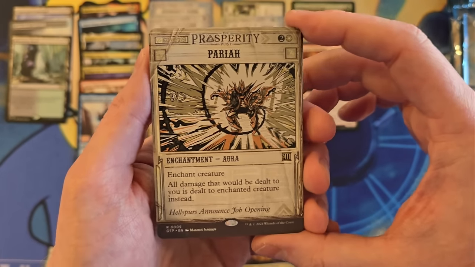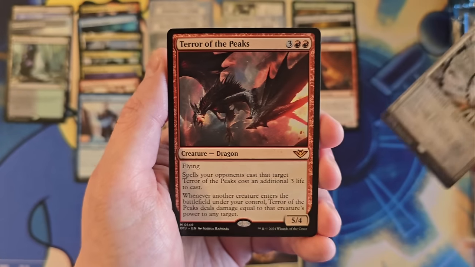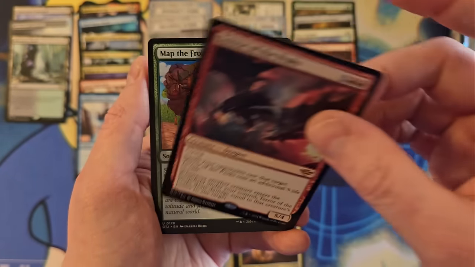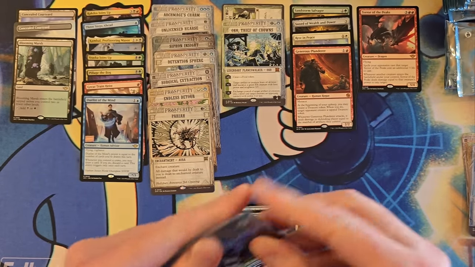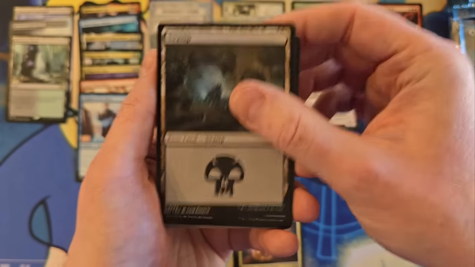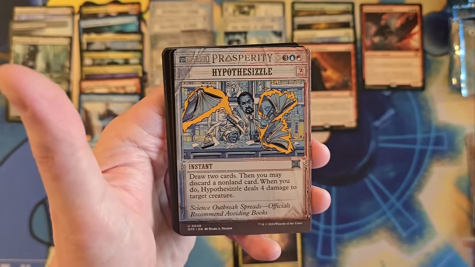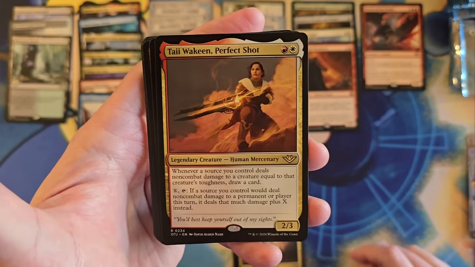Oh, Pariah. Huh. Okay. All right. I apparently can't stop pulling Terror of the Peaks. That's apparently a thing. I'm not complaining because even with it being a reprint, it's probably going to remain one of the better pulls of the product. Lone Shark. Sizzle. Ty Joaquin. Hadn't pulled that yet.